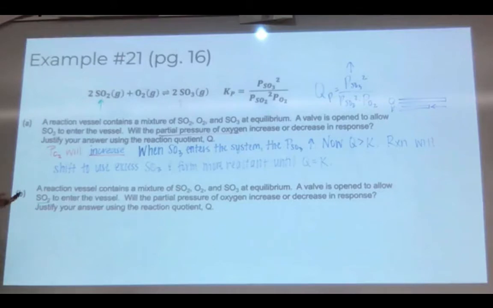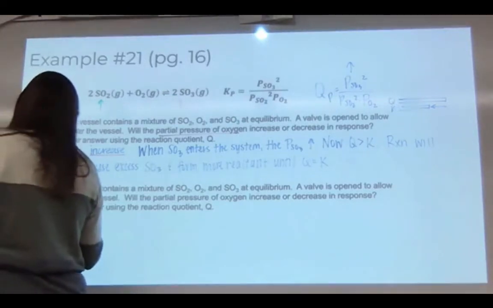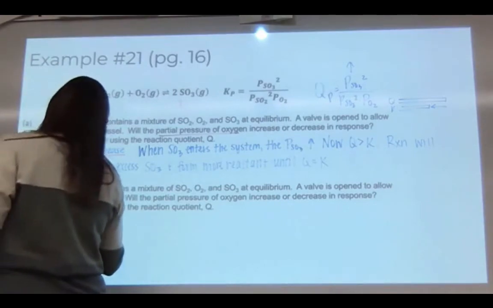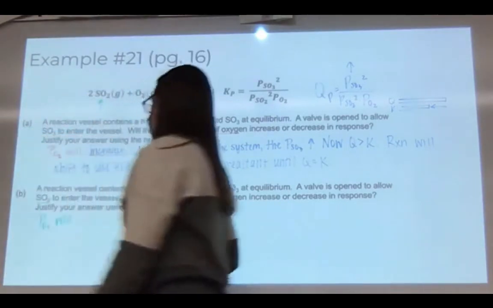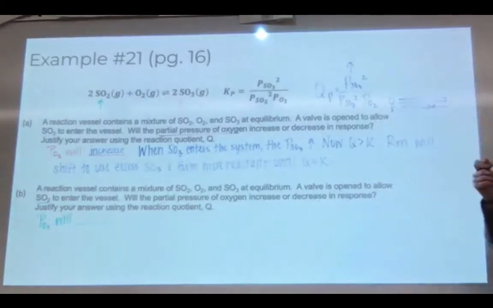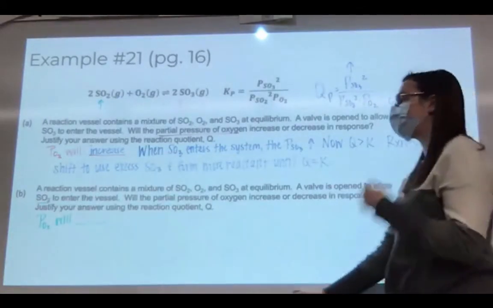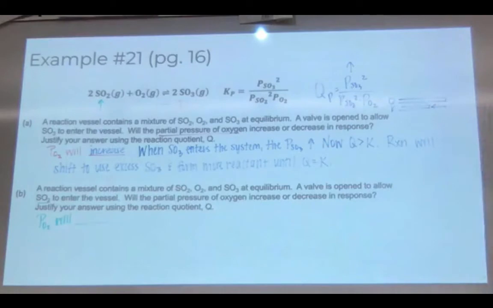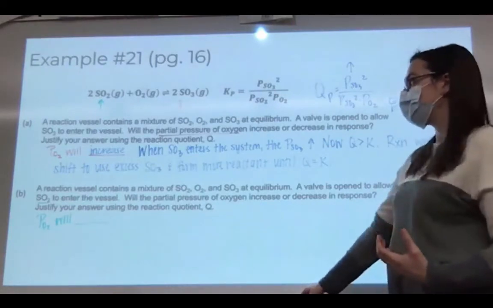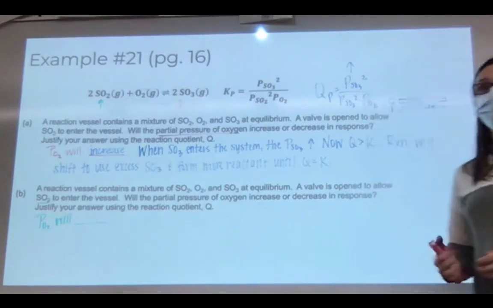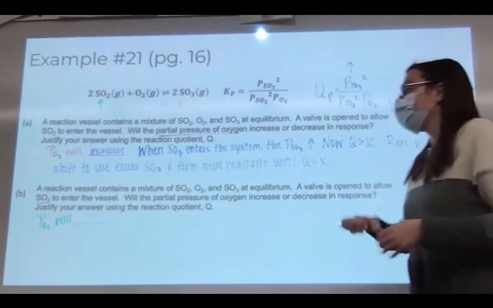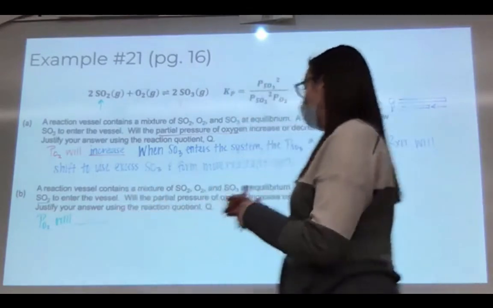Now it's the same question. Will the partial pressure of oxygen increase or decrease in response? Justify your answer using Q. So let's start the same way. Pressure of O2 will blank. You always want to answer the question that they are asking first, then provide your justification. Make it easy for those that are grading the AP exam. Make it easy for them to find your answer. So pressure of O2 will blank.